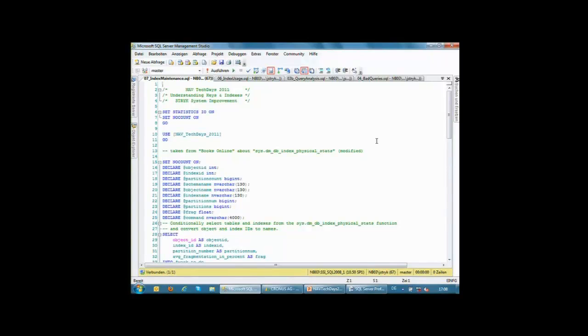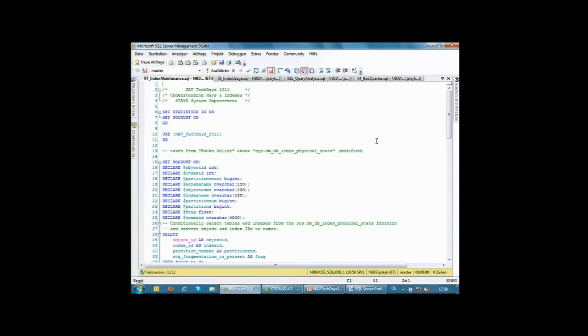If we have indexes, regardless of how they are created, where they are coming from, to round up this whole index thingy, indexes require maintenance. That's really crucial. Maintenance will not make your system faster. It's like changing oil in your car. Your car will not go faster if you change the oil periodically, but if you never do it, sooner or later your car will break down. And this is exactly the same with index maintenance.